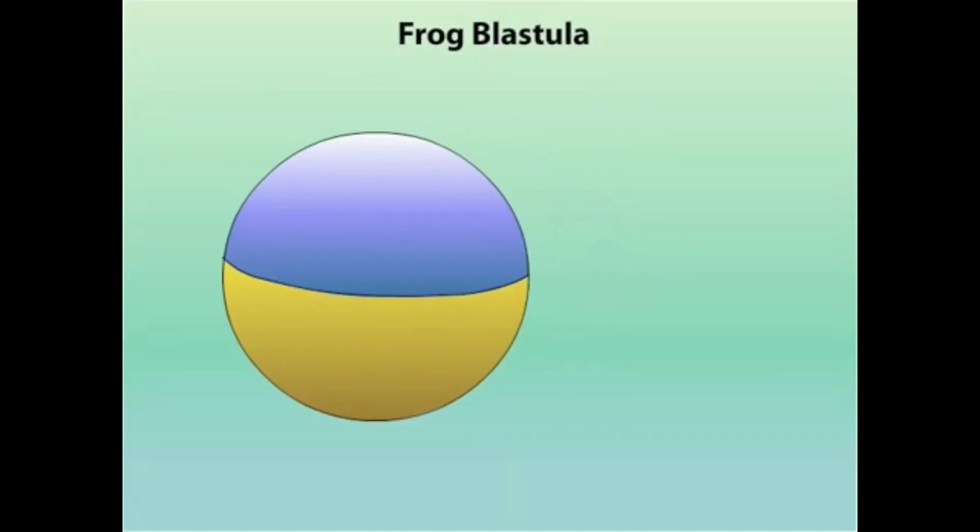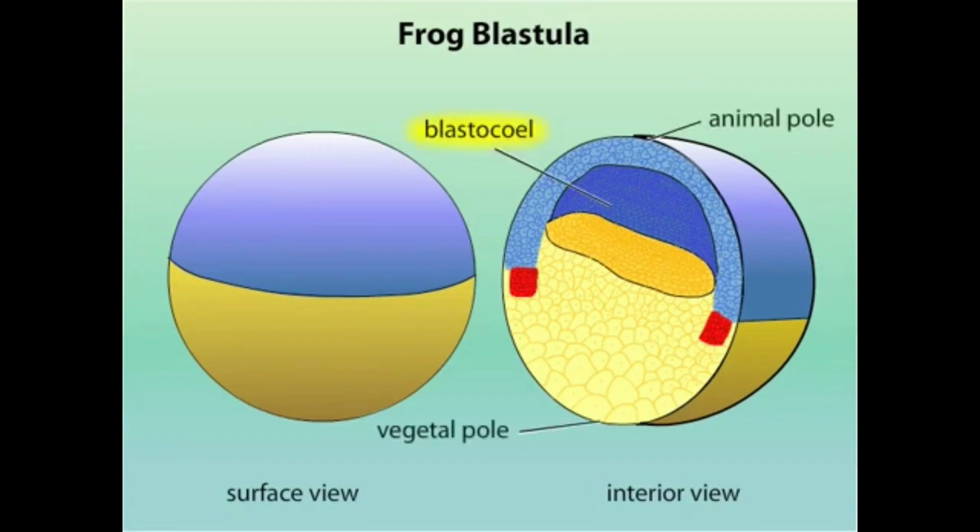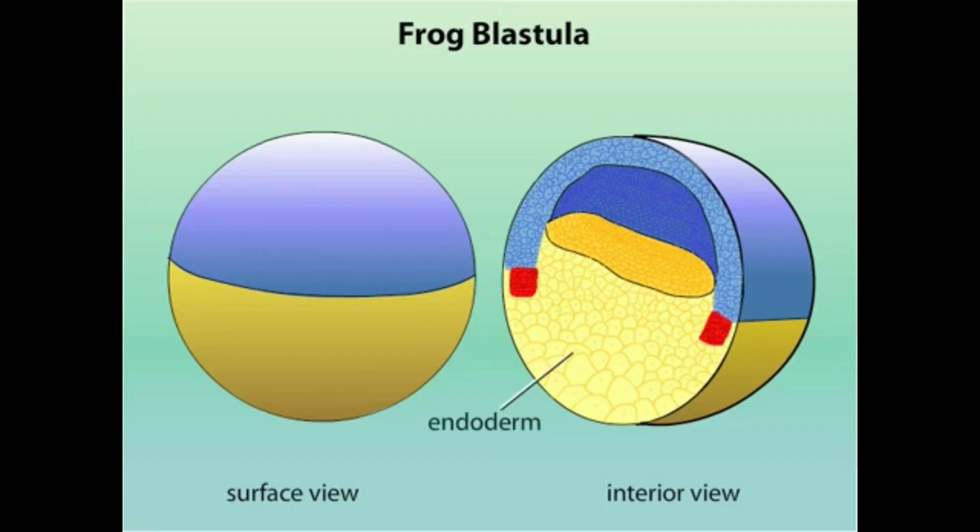If we look at a cross-section of an embryo of the frog Xenopus, we can see that at this point it is a ball of cells with a fluid-filled cavity. The cavity is the blastocele, and the embryo is currently in the blastula stage of development. A blastula contains large yolk-filled cells at the vegetal pole and smaller cells at the animal pole. The three colors represent the three tissue layers that become defined early in embryogenesis. Yellow indicates endoderm, red indicates mesoderm, and blue indicates ectoderm.